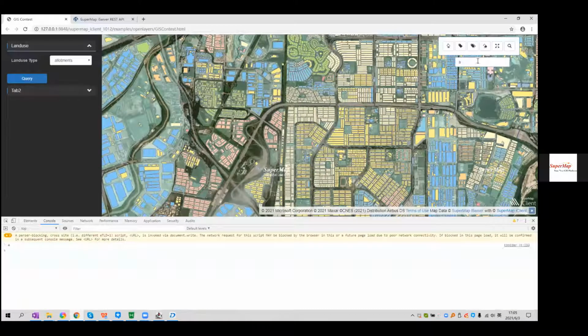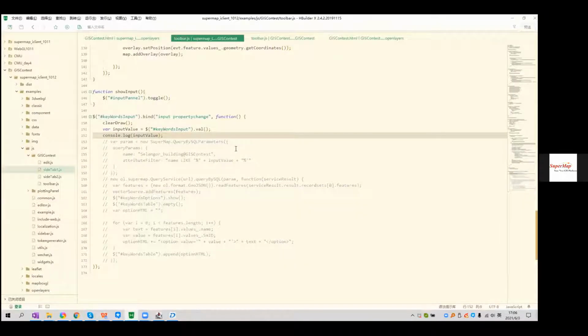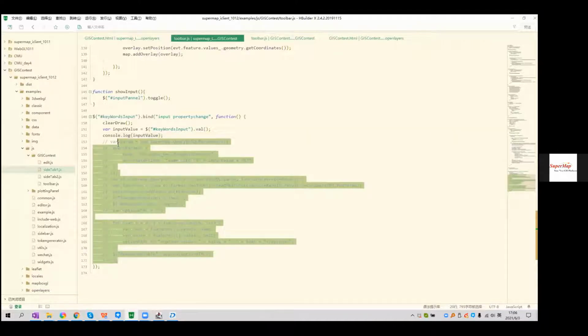And when I input A, then there will be an A, right? Double A, triple A. Now we can say every time we input, we will get the change and get the value of it.